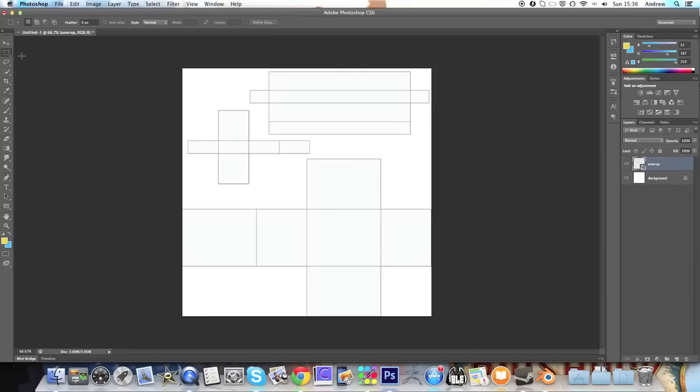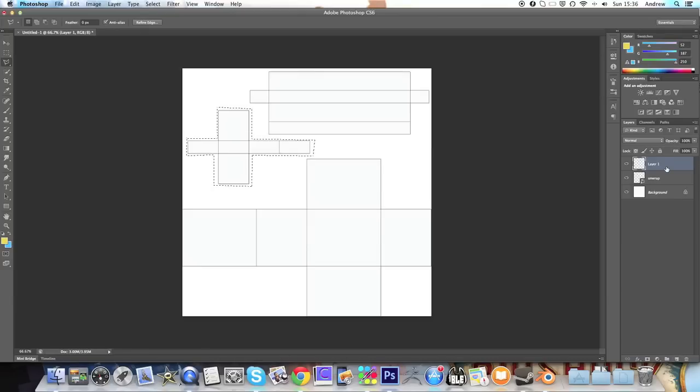And what I did in the tutorial is, to be a little bit neat, I used the Polygon Lasso tool, and because I didn't have the perfect shapes, even though I could choose squares to go around these, I didn't want the colours going into each other, so I could select around these. You could just use the Magic Wand tool, select inside, but then you get a little bit of a problem with the edges because they're a different colour. So that way it's fairly quick, and you can just do it like that.